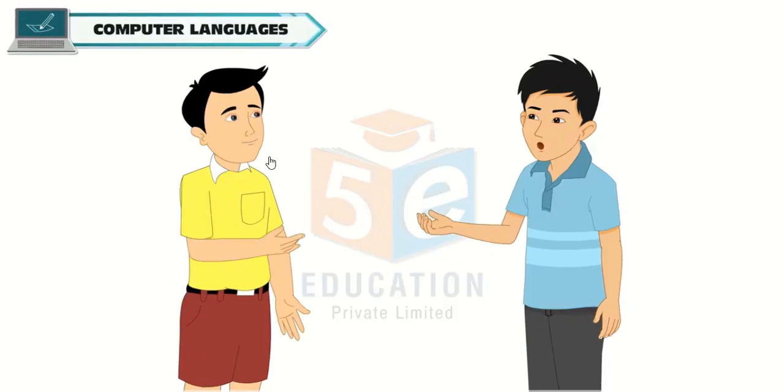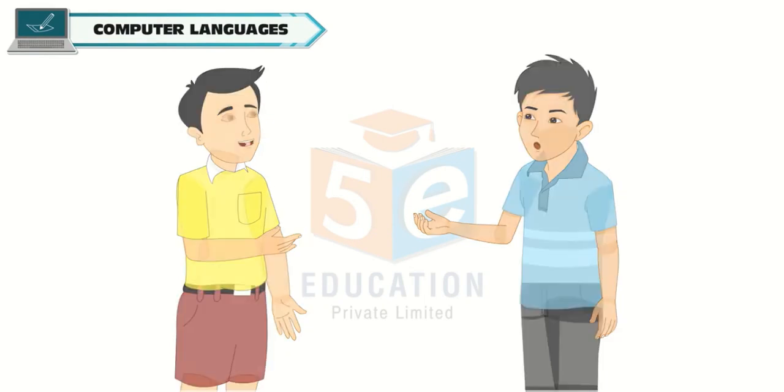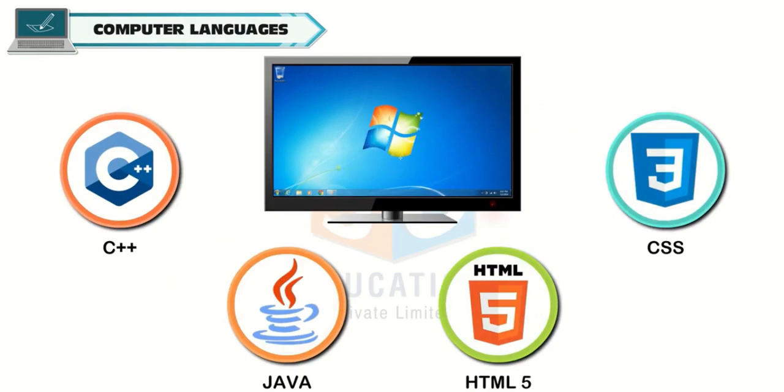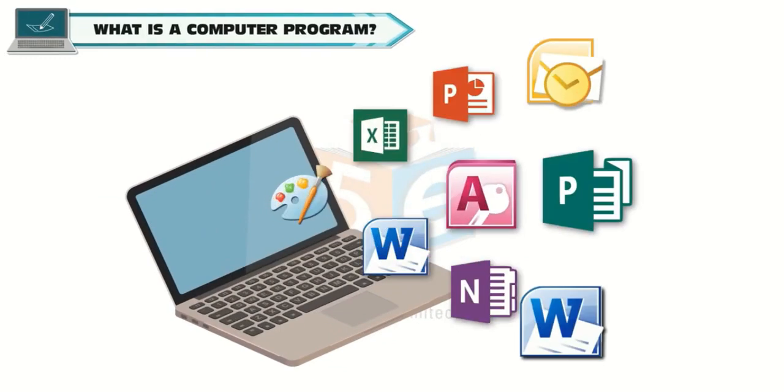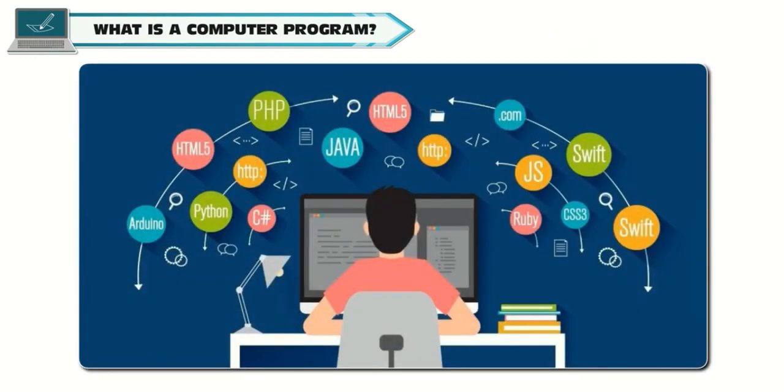Just like we use languages like English and other languages to communicate with each other, in the same manner, we use a set of instructions called programs written in the computer language to communicate with computers. We work on computers through different computer programs. A program contains a set of instructions that can be executed on a computer. The process of creating a program is called programming.